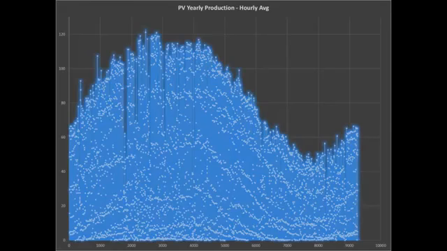So here's a quick overview of the yearly production. This is 1 year's worth of data that we've collected from February 2015 to February 2016. So it's very current. And as you can see, the output from the system appears to be cyclical.